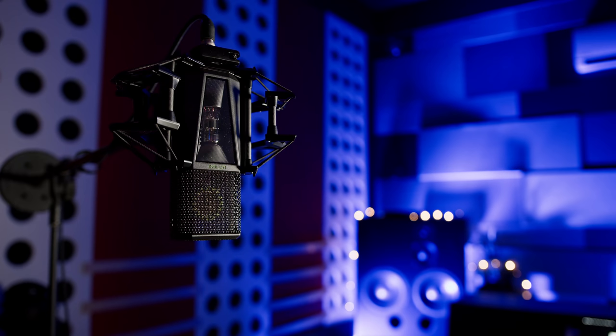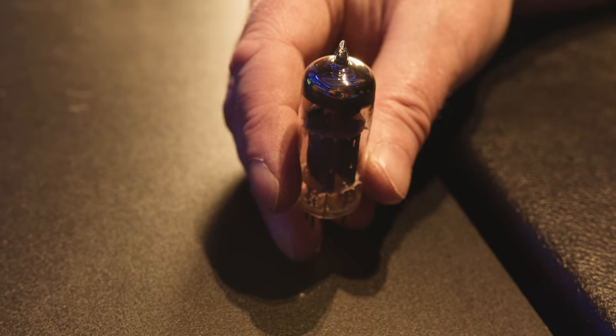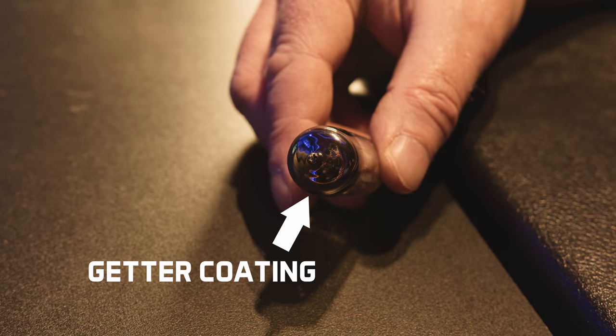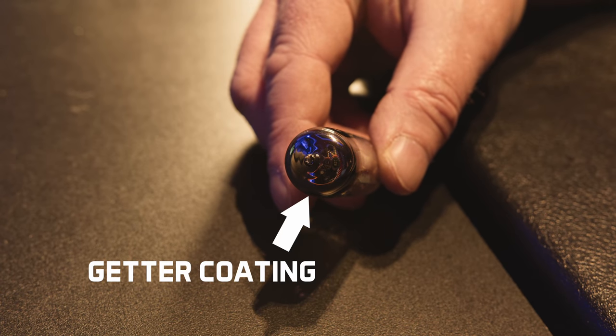But what about this way up? What about the tube itself? Isn't there a silvery metallic heat shield built into the top of the tube? And shouldn't we aim to keep that the right way up? Well, no, because the silvery coating isn't a heat shield at all. This is a getter coating, a deposit of reactive material that completes and maintains a vacuum.